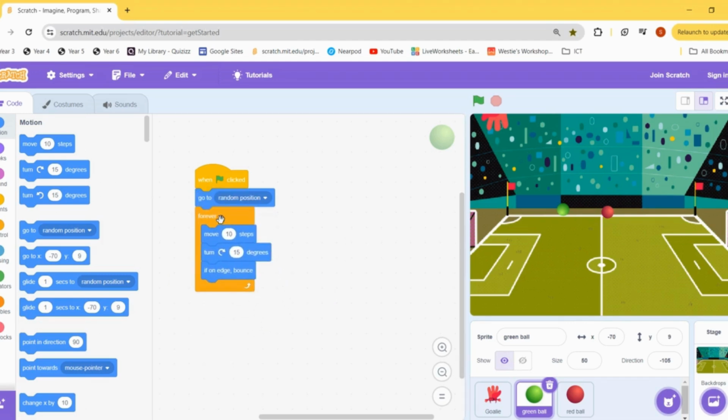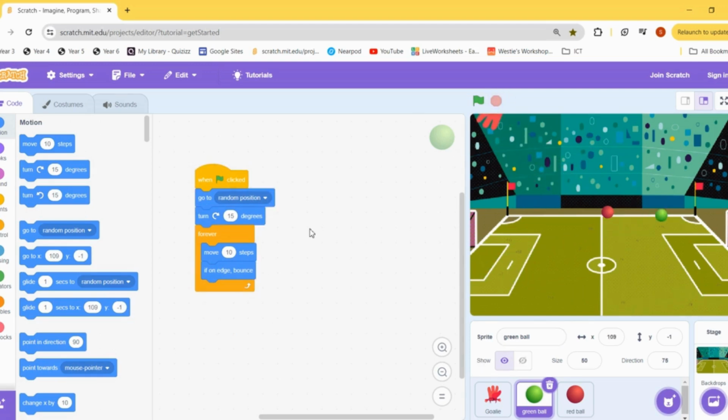So what happens if you put turn in the forever loop? Let us see. See, you might have noticed that it just moves 10 steps and then continues to turn 15 degrees. Why? Because it will not move to the next command, because here itself it is given forever to turn 15 degrees. So it is turning 15 degrees, which is creating a loop, and it is not actually exiting out of it, right? So here you cannot put this turn inside the loop. So that's it for the green ball.